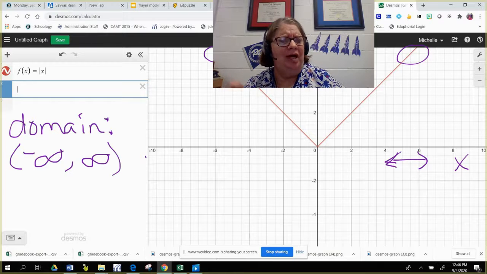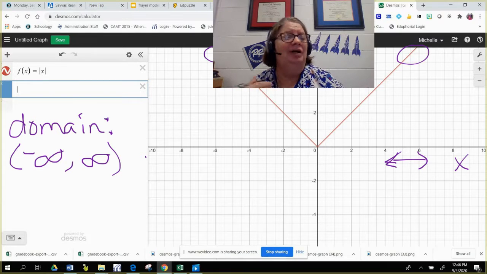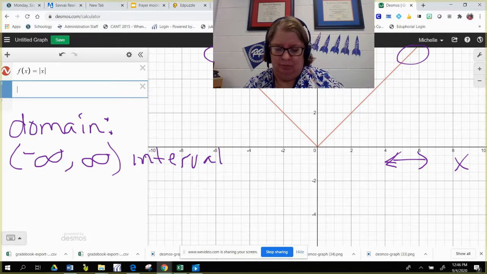If you could zoom that graph in and see further and further and further, it would just keep going and going. If you had the table, you could just scroll up and down and keep going. There's no limit to this graph left and right. It keeps going. This is called interval notation. Remember, we talked about interval notation, and you use a bracket if the number is included and a parenthesis if the number is not included. This is a parenthesis because you cannot actually touch the infinity part. Okay, this is interval notation.